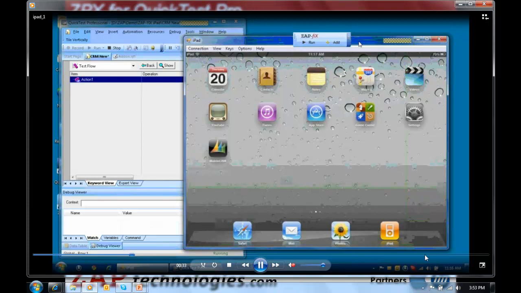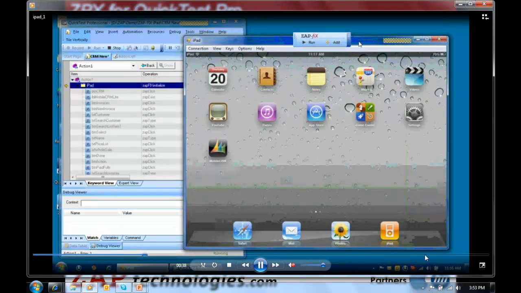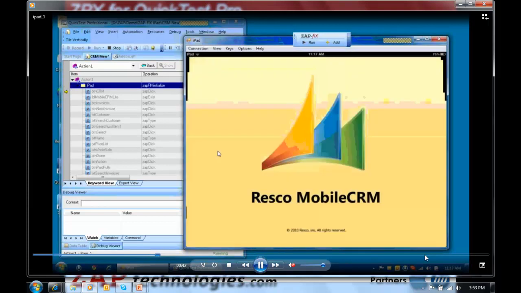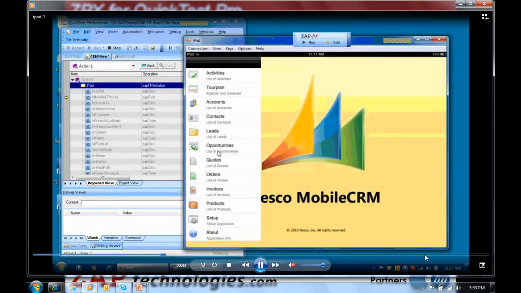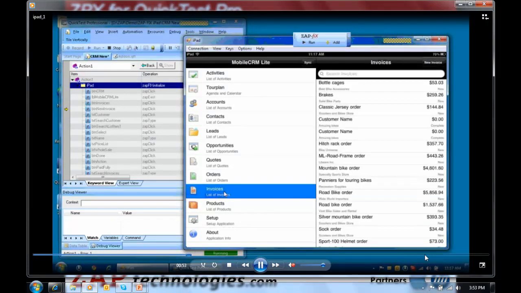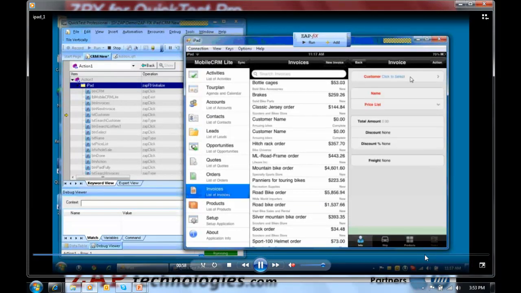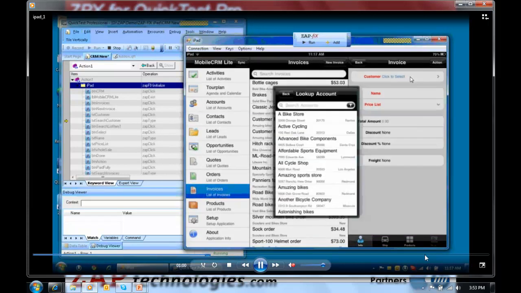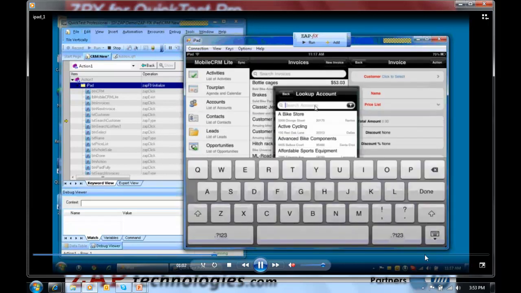Now, as we execute the script, what you see is the ZAP-FIX viewer for mobile, which transmits just in time the real-time interface of a real device, a real iPad, connected to the ZAP-FIX viewer through Wi-Fi. The device itself is located right now in our ZAP farm in Atlanta, while the developer who executes the script and is recording this demo is located in Israel.